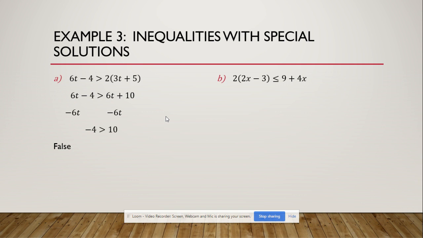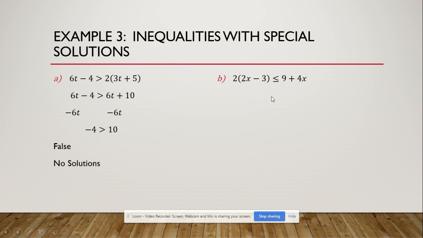What this simple statement is saying is that there was no value, and there was never any value for t that could make a negative 4 be greater than a 10, meaning that there was never any value we could have picked for t that would have made this inequality true. No matter what value you pick, no matter what number you choose, the left side is going to be less than the right side. But that's not what the inequality says it wants. It says the left side has to be greater. So because there's no number we can choose that would make this true, there's no solution.